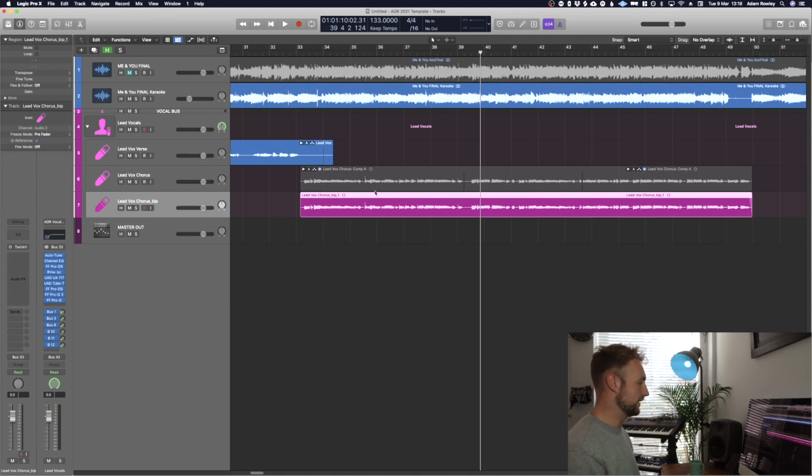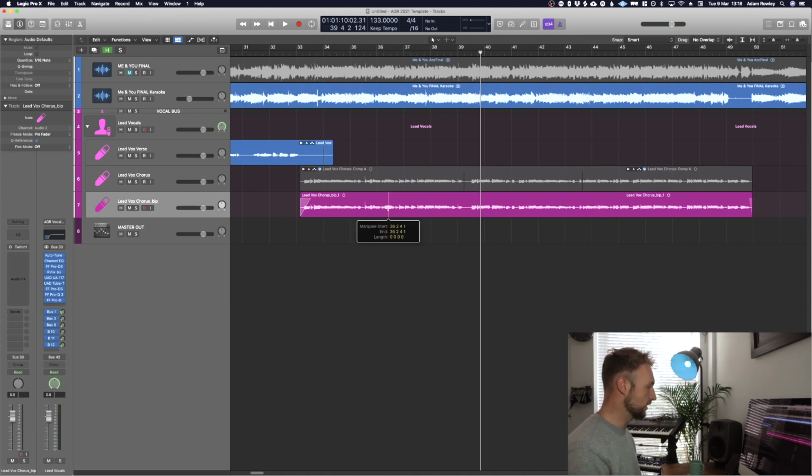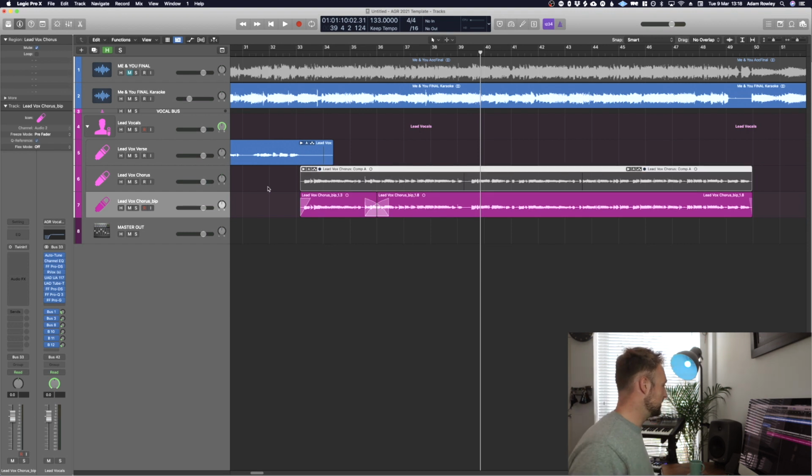So this is the kind of audio file that you can do your fades on, you can cut up, and then you can move this out and stretch this over the top, like a normal audio file, like you're used to in Logic, right? But now we've got this ugly comp here that we don't really want to see because we've already done it. We don't want to have to think about it.